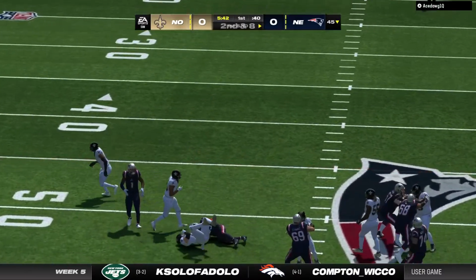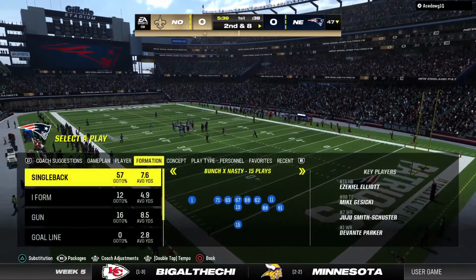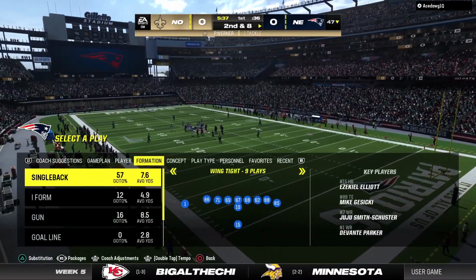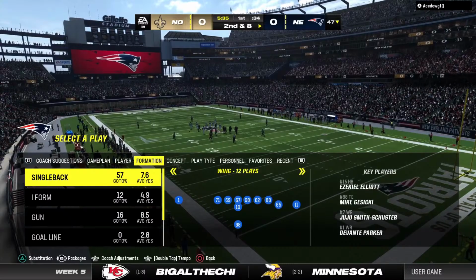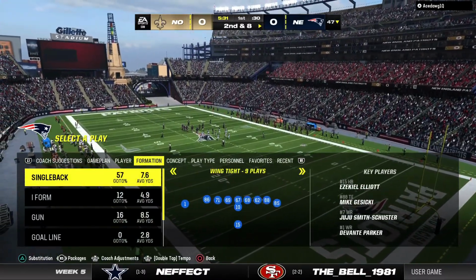Here's the first carry for Ezekiel Elliott. And he can only manage to get a couple. 2nd and 8 coming up. The Patriots are a perfect 4-0 to start the campaign. They've been playing their best football of the year. Winners of 4 in a row.